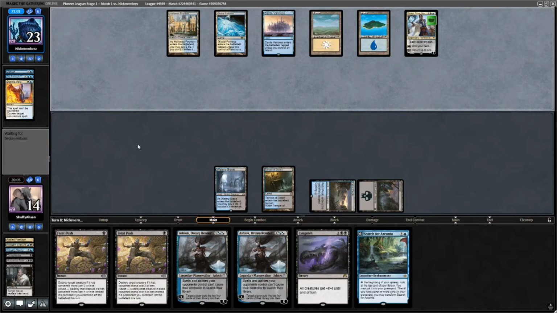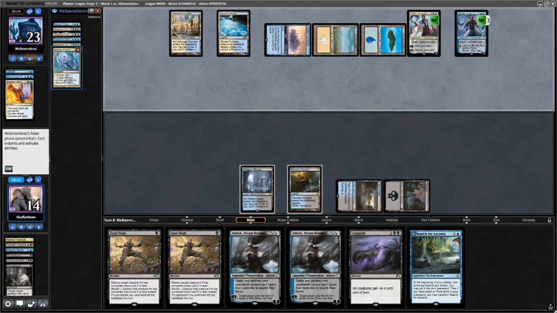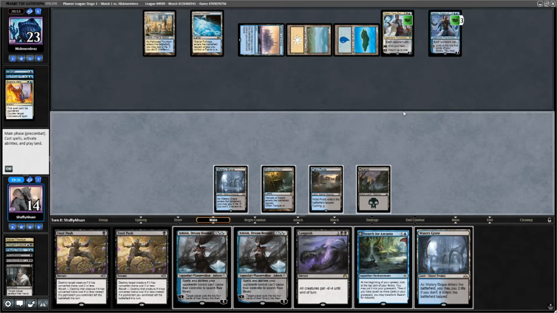Looks like this is Ojutai. Oh, Narset instead of Ojutai, that's interesting. Narset finds an Azorius Charm, which actually doesn't really bother us, so let's just take that out of their hand for now. All right, back on our turn. Let's try and bait a counterspell.